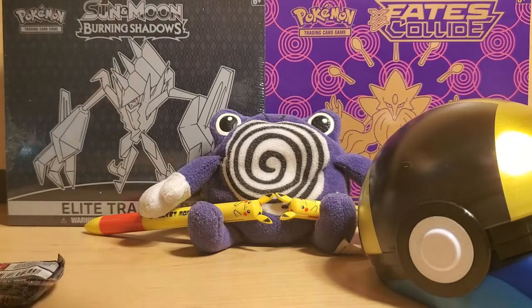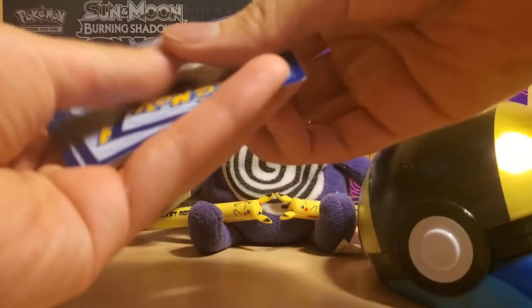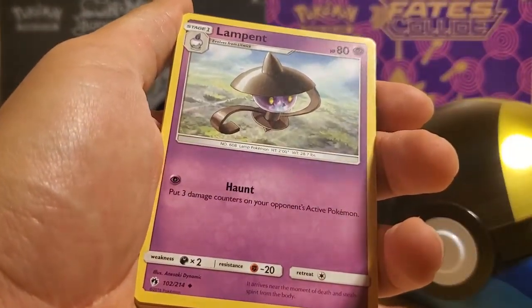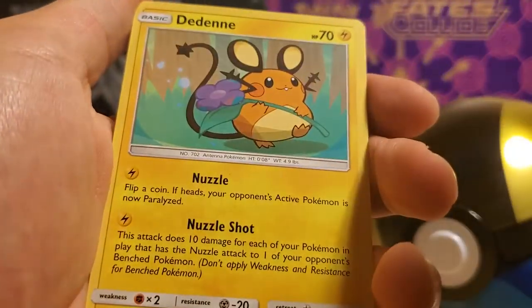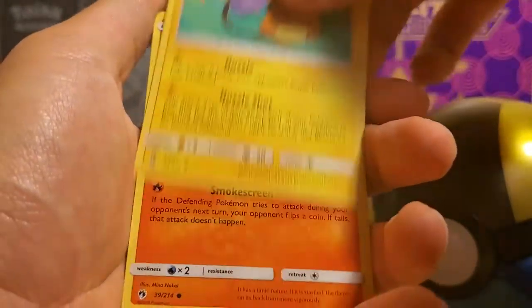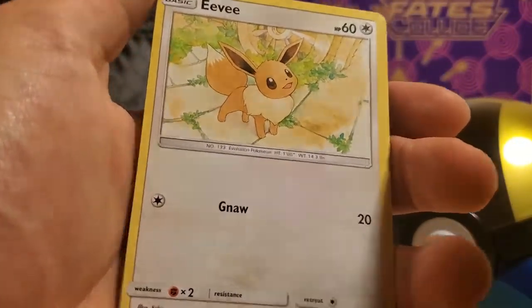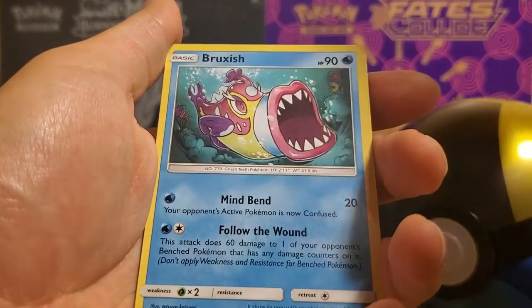Okay, I'm gonna do this one kind of fast. Okay, let's see what we got. One, two, three. I'm just gonna do that. Come on, Poliwhirl. Come on, come on, come on. Oh no, starting with a Clay lamp. Hello, lamp. Grovyle. Nice, Grovyle. Dedenne, this is Pikachu. This is just Pikachu. Oh yes, Cyndaquil. Yes. Okay. Oh, little cutie guy. Okay, Eevees are always nice.